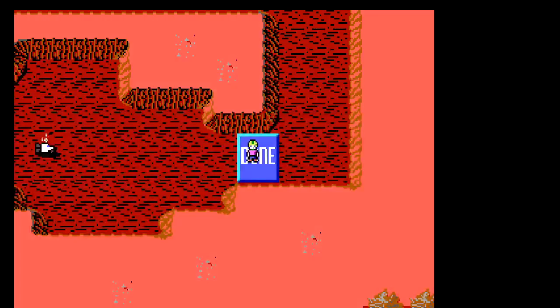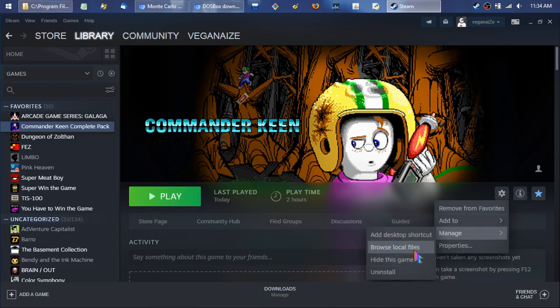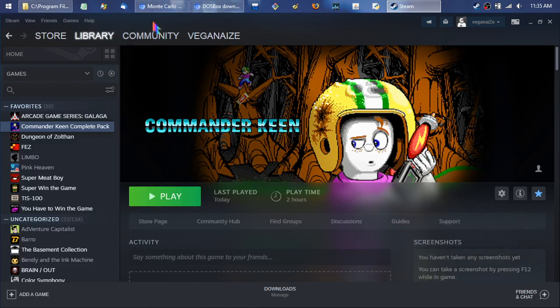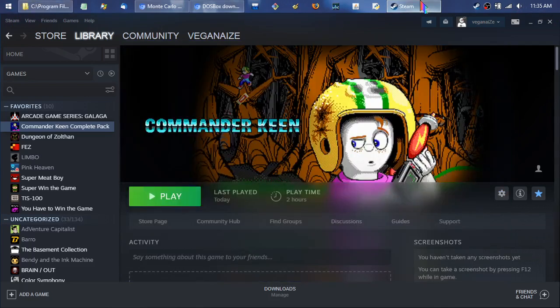But anyway, that's that, and that's how you get a somewhat normal experience out of that. Just don't forget you can go to those settings, go to manage, browse local files, unpack that DOSBox, straighten up the configuration files, do that weird little quirky thing with the joystick, and then even on a mediocre system you should have the best of both worlds, and maybe even go into support and send a little message upstream to id Software, whatever. So maybe that will help you out.